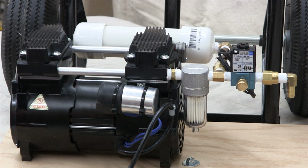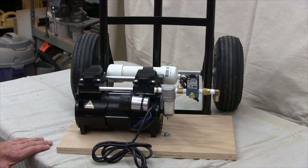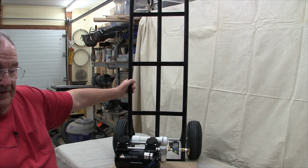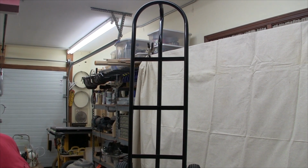It needed wheels. In most wood shops, the footprint of a tool is a major factor. For this reason, I decided to make this pump system mount to a hand truck. I got this nice one from Northern Tool for around $40.